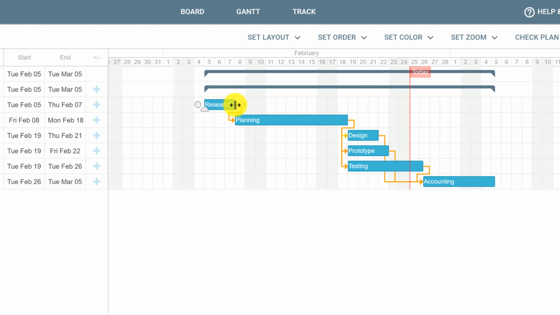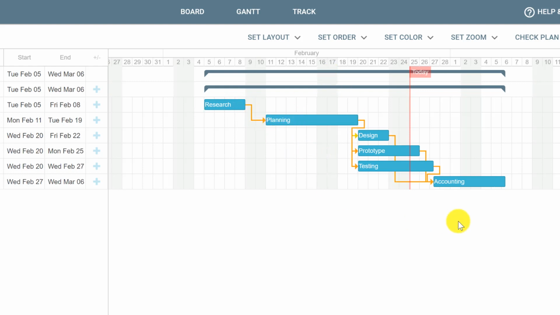If we have a delay of 1 day in this card and move it, for example, to end on February 8th, this will cause all of the cards of the project to move forward. So this will also create a delay on the project. However, if we have cards that have margin, for example design, which can delay for a day and this will not affect the duration of the project, it is very important to know exactly which are the cards that cannot be delayed. That's when showing the critical path will be very helpful.